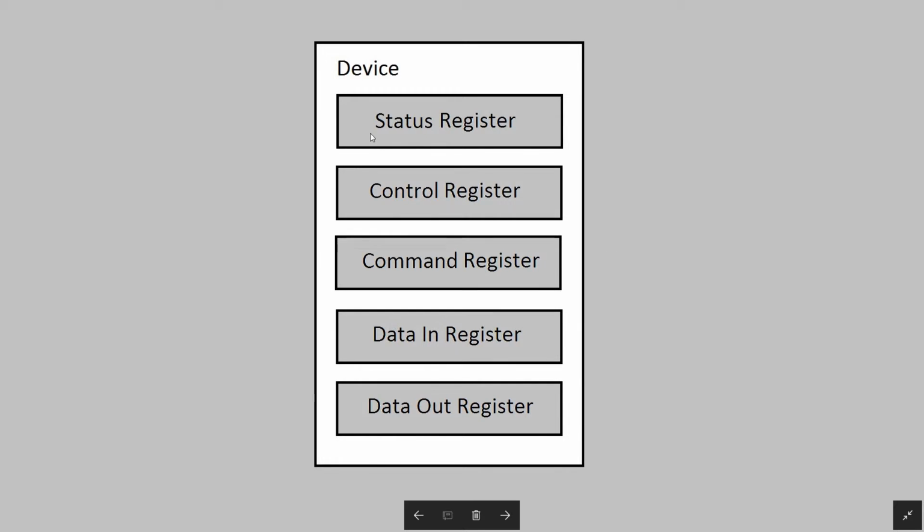Now that our setup is complete, let's talk about theory. In theory, you can control any device with only 5 types of registers: status, control, command, data in, and data out register. Status register contains status bits or flags. Control register contains control bits or bit fields. In reality, status register and control register are usually combined in a single register. The difference between control and command register is that control register contains bits that control the state of the device, and command register issues commands that start procedures on the device.